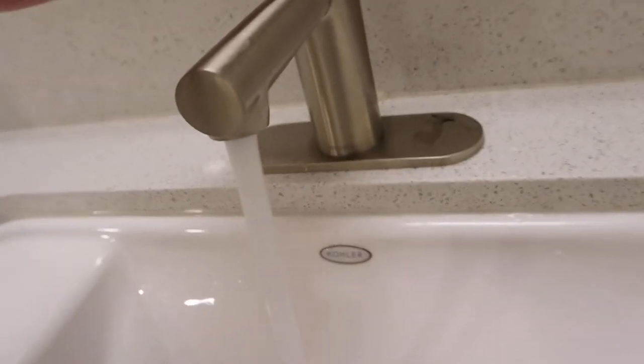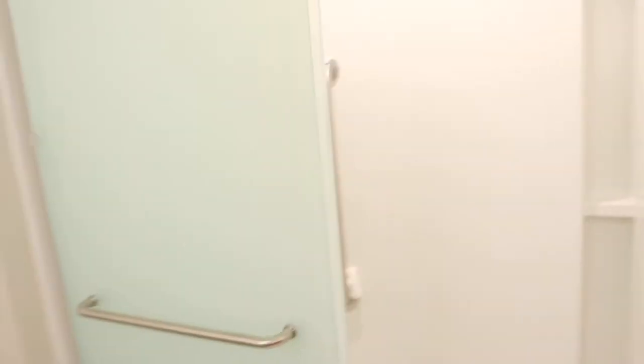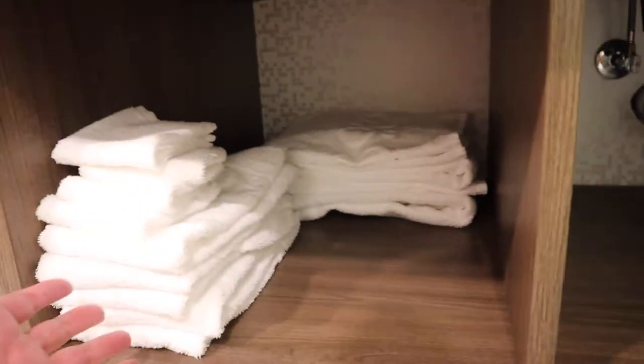Over to my left we have our faucet — a nice Kohler sink and faucet. I really like the look of it, very modern and sleek looking. Actually, we've stayed in another Homes to Suites before and this one is definitely a lot more updated than the previous one. Going over here, you have two drawers — there's a hair dryer in there. For a long stay you can put your things away. You also have the double toilet paper roll, towels and washcloths, and a little trash can.